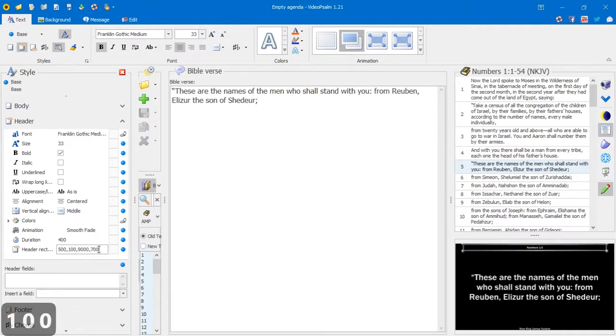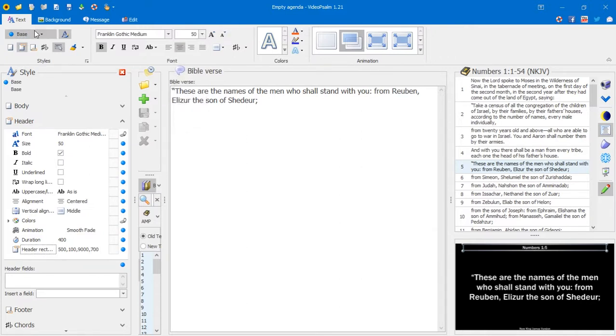Yeah, 100 is fine. The height, we don't need any changes there, so I'll just keep it that way. Then I'll also adjust the size of the text to 42. Oh, let's see, 45, 50. Okay, 50 is fine, and that's very legible.